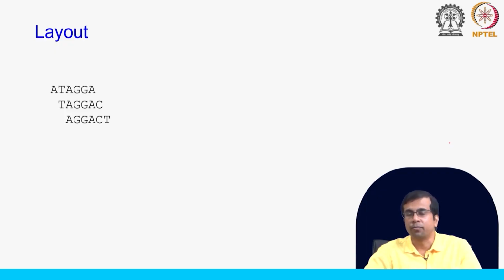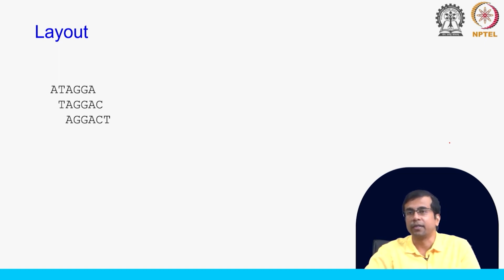Let us now move back to the layout approach. We will take a very simple example and then talk about the layout approach before we apply it to the big overlap graph that I just showed you. So, here are 3 reads, and they have some overlaps, as you can see. The first one and the second one share a 5 base overlap, and the second and third one share a 5 base overlap.